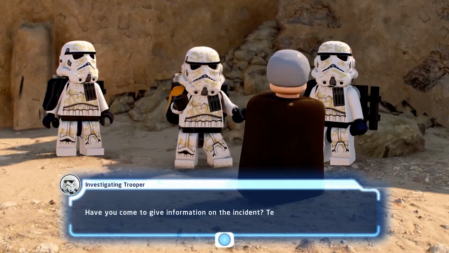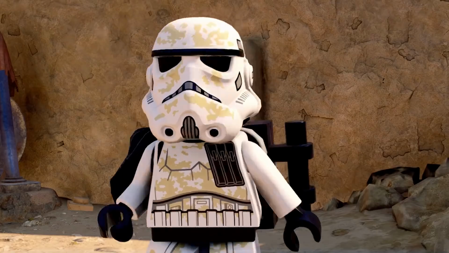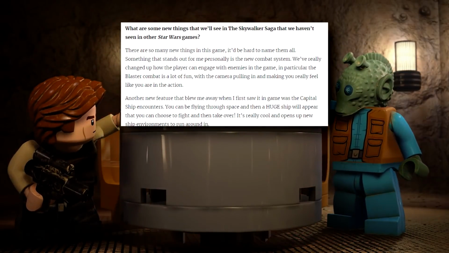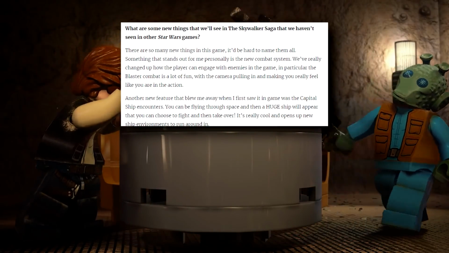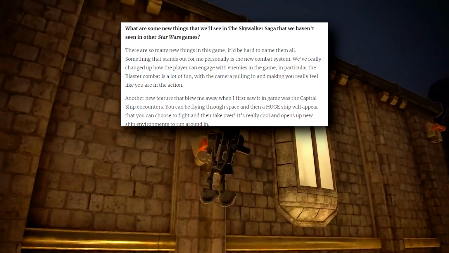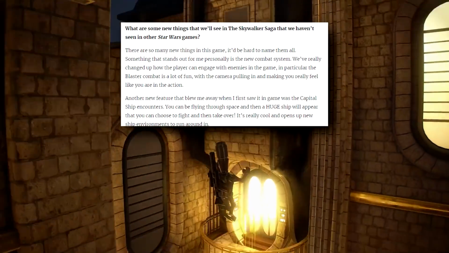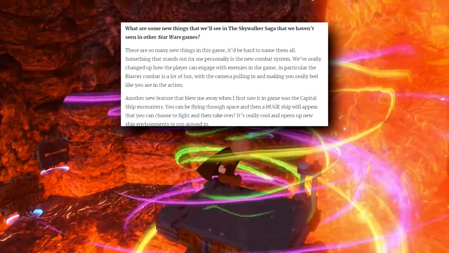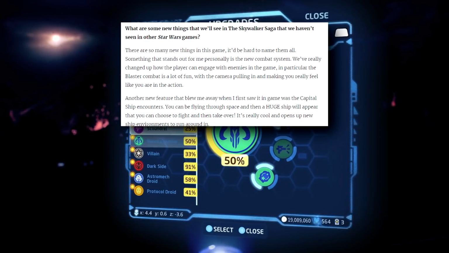And when she was asked about what's new about the game, she said the following: "There are so many new things in this game, it would be hard to name them all. Something that stands out for me personally is the new combat system. We've really changed up how the player can engage with enemies in the game. In particular, the blaster combat is a lot of fun, with the camera pulling in and making you really feel like you are in the action."